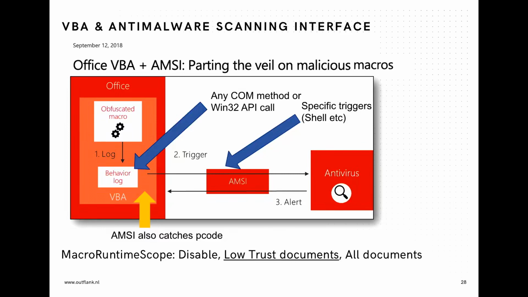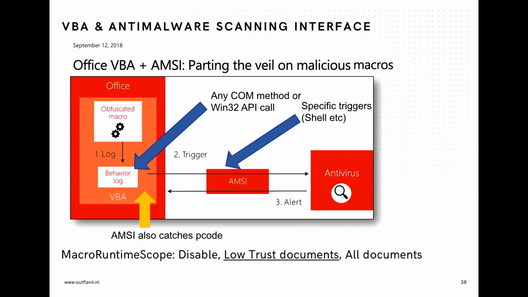And for low trusted documents, they said, well, we will just exclude documents that are in a trusted location or that you looked at before. So trusted documents: a document you opened before was then analyzed, and the next time you open it, we won't analyze it again. If the document is signed, these kinds of things, they say, well, then we'll just exclude it from MZ, so that keeps performance intact. We will only check it the first time it runs.